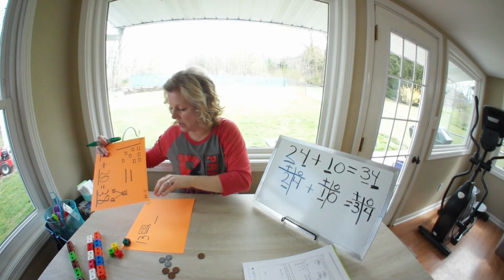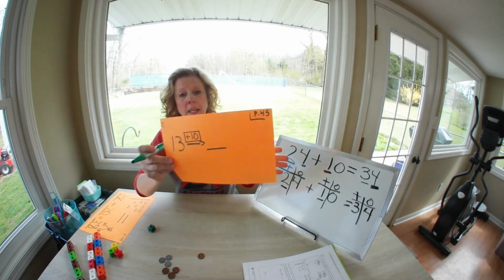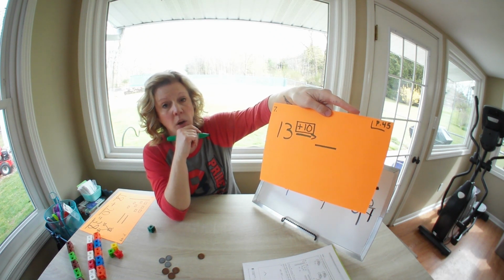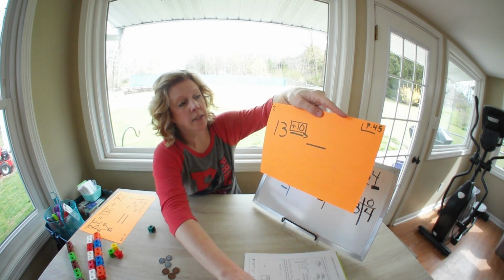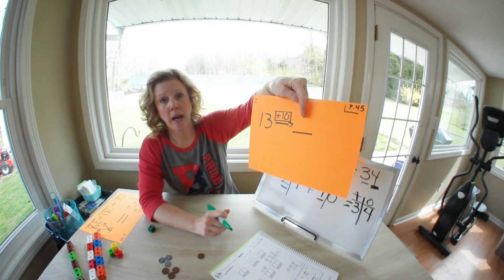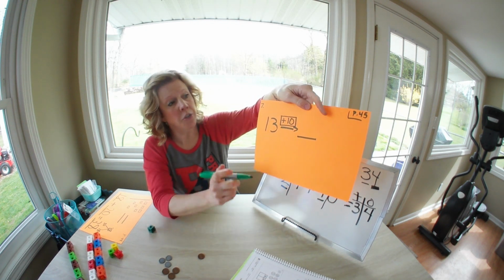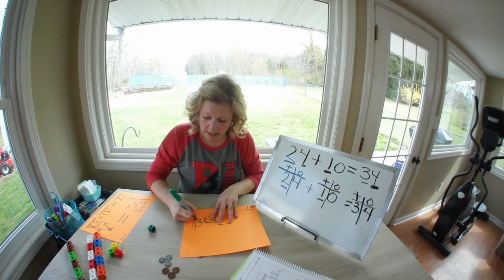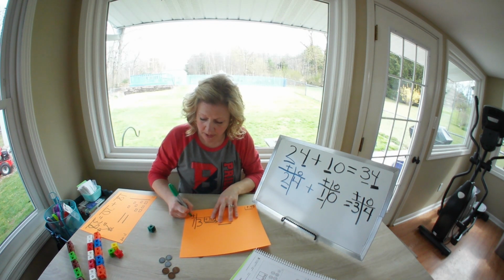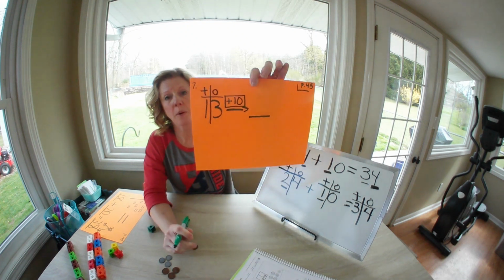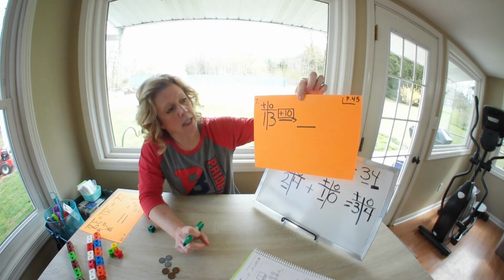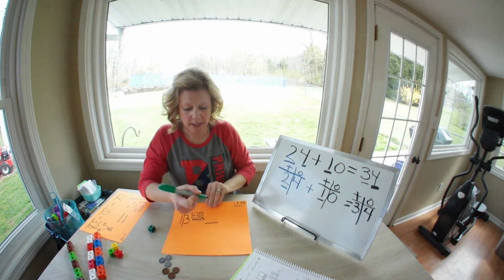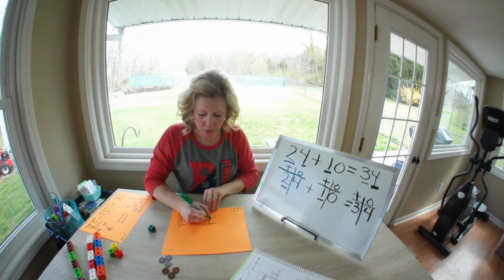Now, on page 45, what they did was they did it looking something like this. Now, what I want you to do is do what I did in our example. I want you to turn this number into a 10s and 1s frame. So all you're going to do is draw a line down the middle and up on top and put a T and an O, okay? And I think it's going to help you see how many 10s, how many 1s. And then you're going to do the same thing over here where the answer is supposed to go.